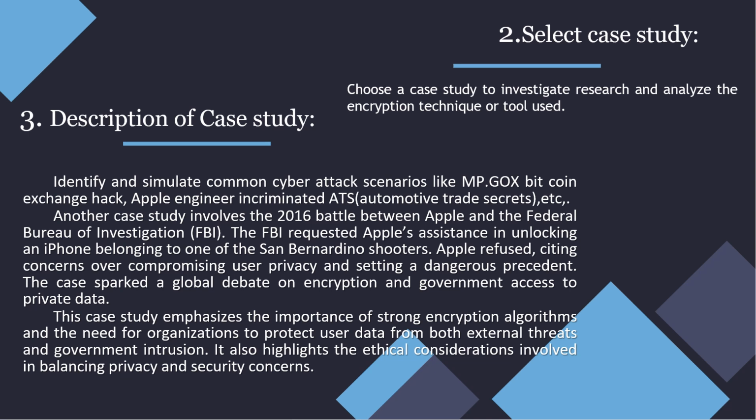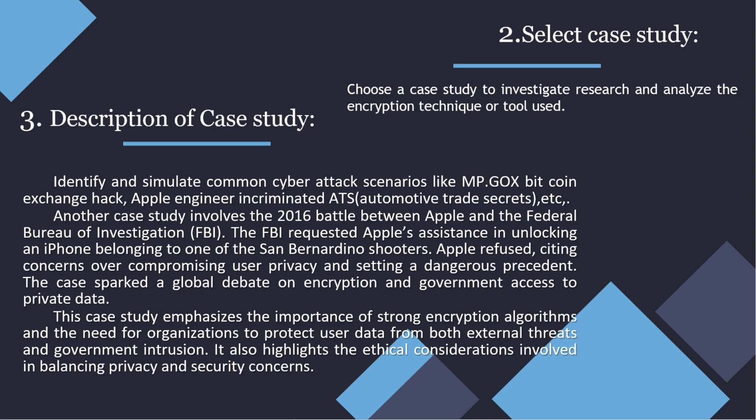The case study involves the 2016 battle between Apple and the Federal Bureau of Investigation. The FBI requested Apple's assistance in unlocking an iPhone belonging to one of the San Bernardino shooters. Apple refused, citing concerns over compromising user privacy and setting a dangerous precedent. The case sparked a global debate on encryption and government access to private data.